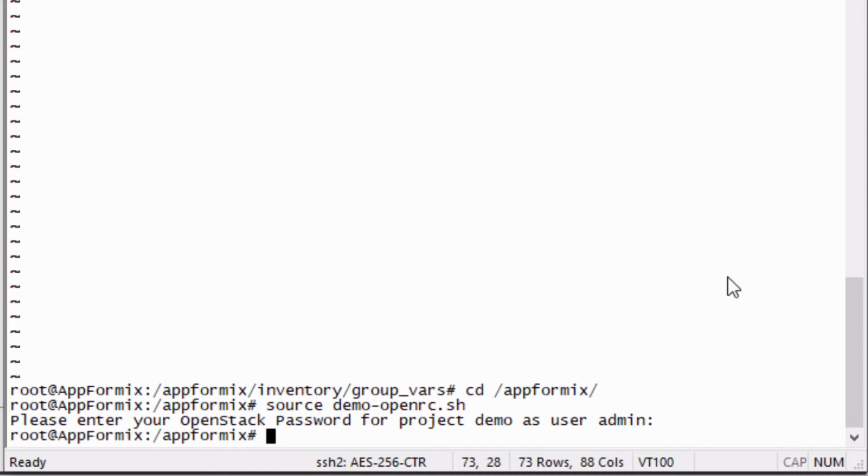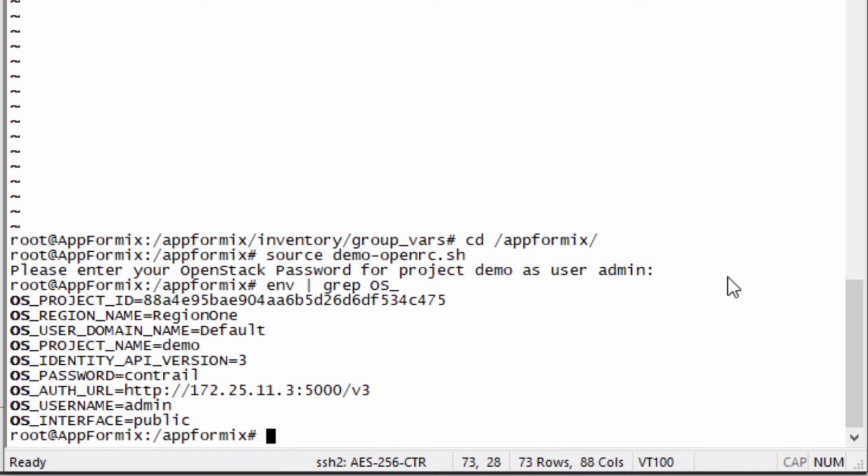And this is the password that we're going to be using to access the OpenStack controller. So keep that in mind, AppFormix is going to reach out to the OpenStack controller to get the environmental variables that OpenStack has. And then what we can do is we can check that out, see what variables are set. Now this is very important because you want to make sure you have the right variable set. I had to type that password there. I might have messed it up. So you can see here under the OS password equals Contrail. Now that's what I'm expecting to see. So keep that in mind. This is in plain text, so be careful of who's looking over your shoulder here.